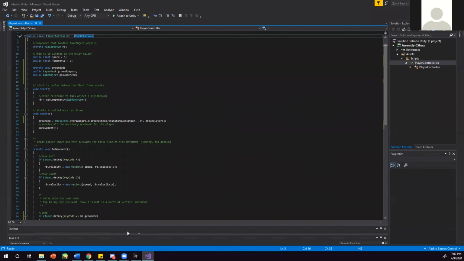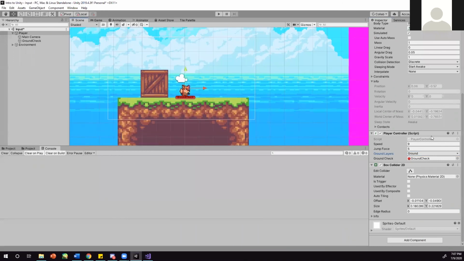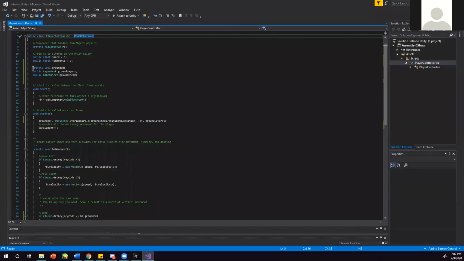Hi, David. All right, so how do I add the ground check so that it references the player? We're actually having the player controller reference a game object, and we're gonna put the ground check in there. So if you have these two variables here, you'll see that we're taking in a layer mask and a game object.